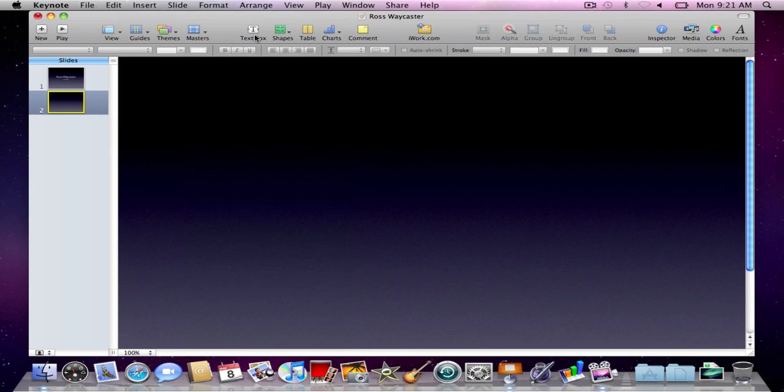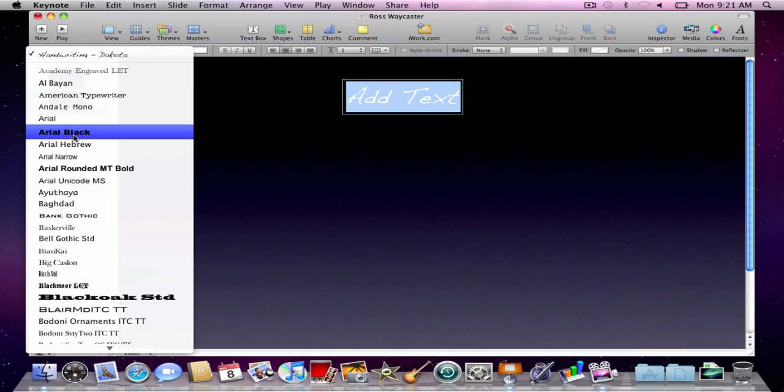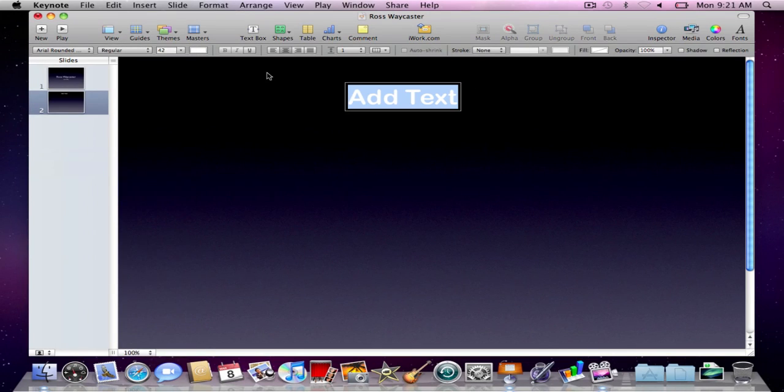I'm going to show you how you can add text, and to do that you do text box, and this will pop up and you can click and drag it anywhere you want to, and double click it to add text. And you can still drag it, do whatever you want to with it. Once you double click it, you select it, and this is where you can choose the different kind of fonts you want, font size, font color, all that kind of stuff. So that's how you add text.